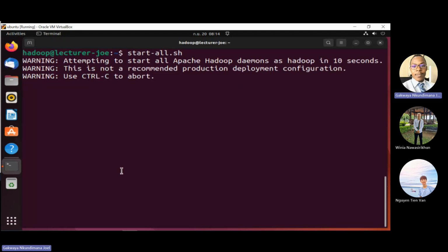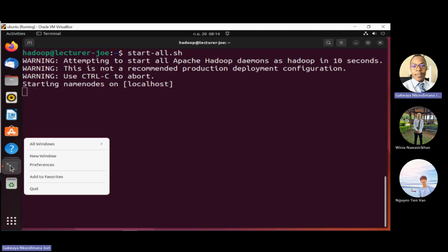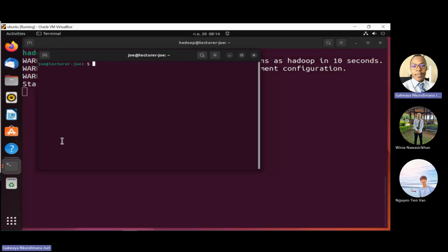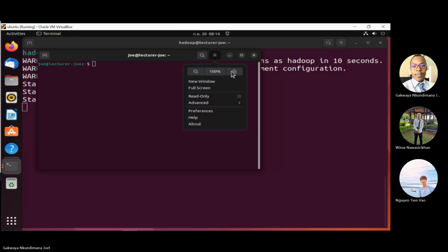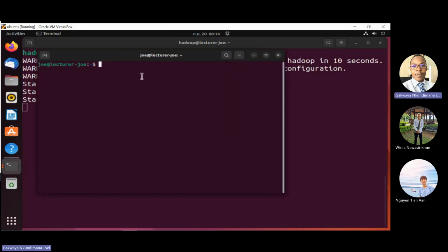I also prefer to start two terminals so that I can access some data. Let me increase the size of this. I'm going to start this also: sudo su hadoop.